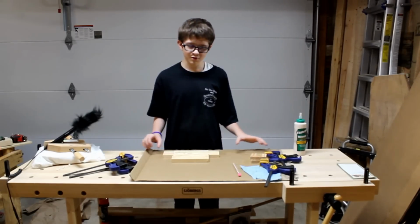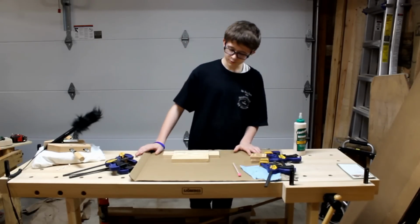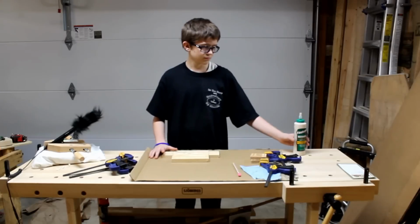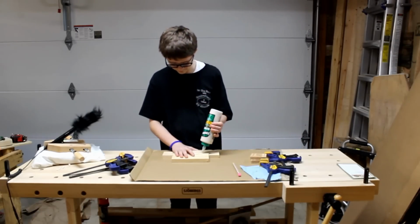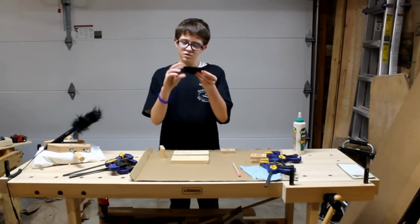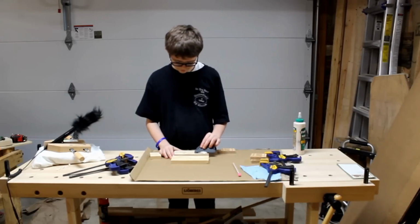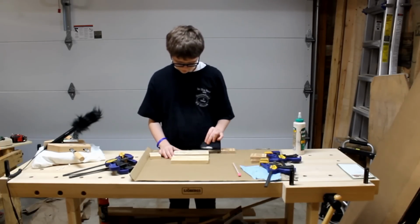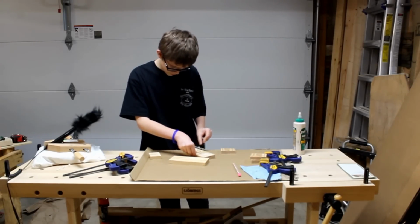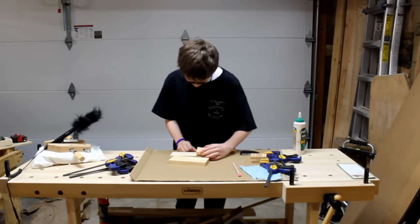Before you start gluing, you want to put cardboard down on the bench to protect it from glue. And then you want to put marks on the wood so you know which ones are going in and which ones are going out. And once you do that, you're going to take glue, and once you put some glue on, I'm going to use one of the pieces from a glue kit I got from Rockler to help spread the glue in space, to make sure it will stick. And then I'm going to put pieces on.